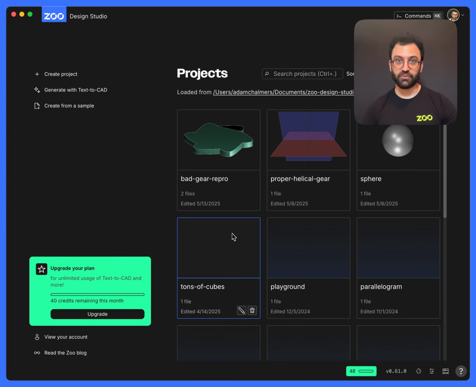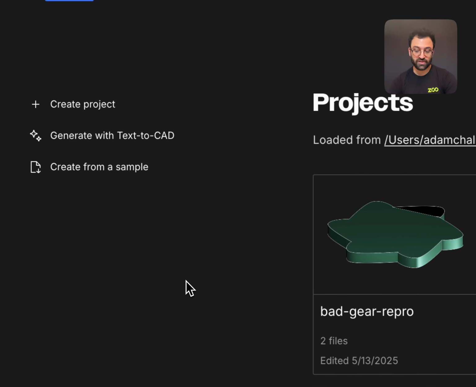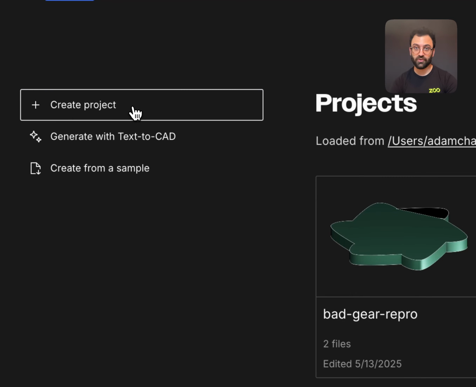But for today, I want to show you inside Zoo Design Studio, because it's got a lot of really nice built-in features and integrations with KCL. The language and the API and the editor are all built together, and they all work best together. So you can use them separately, but there's some pretty cool stuff you get when you use all of them together. So let's start.